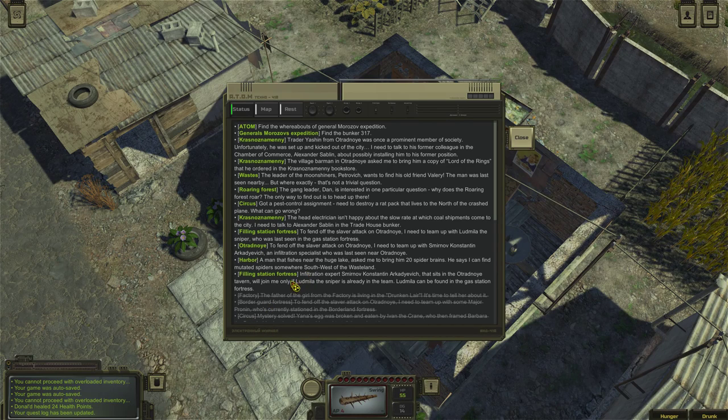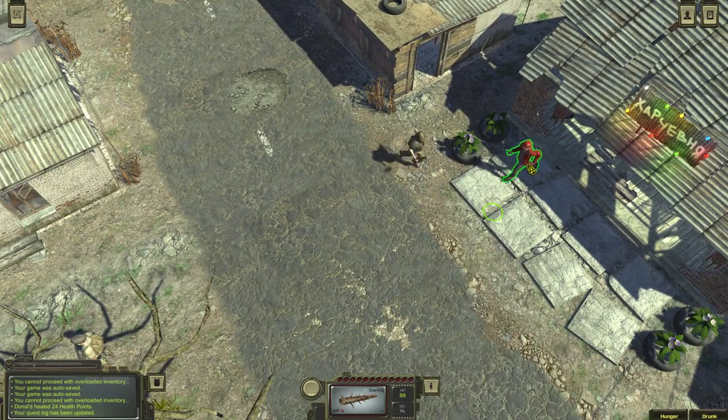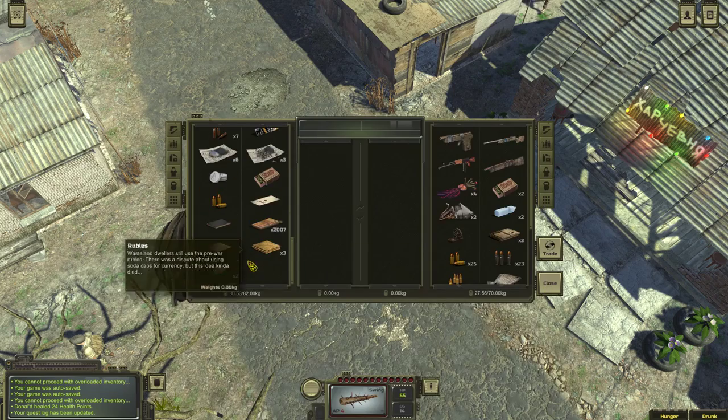Alright, so he'll only join if I get... Where is the filling station fortress? I don't know what that is. Let me talk to this guy real quick. Give him some spider brains.